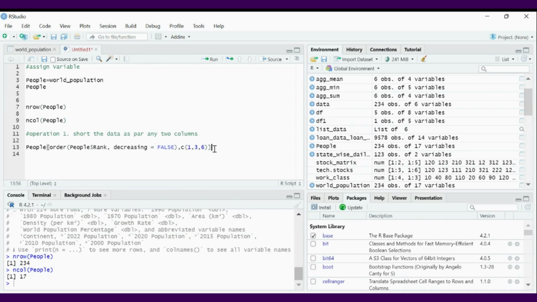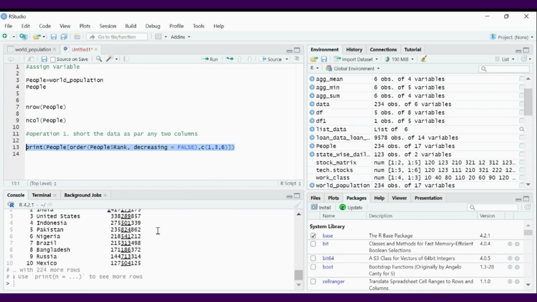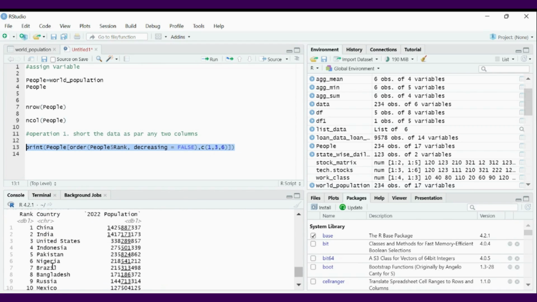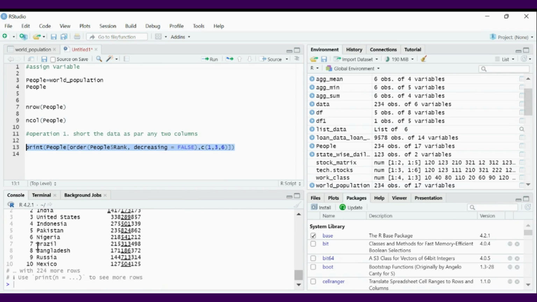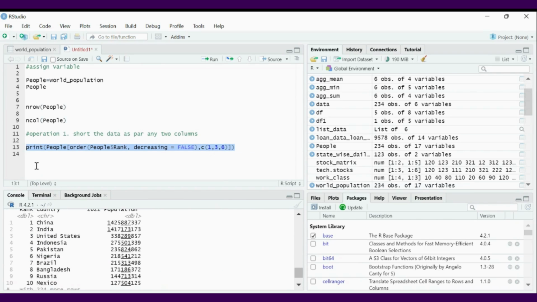That's why I'm specifying 3 columns. So to print it, you have to write print, first bracket, and close the first bracket. Select it all and run. So here you can see the population is in a proper order, in an increasing order.